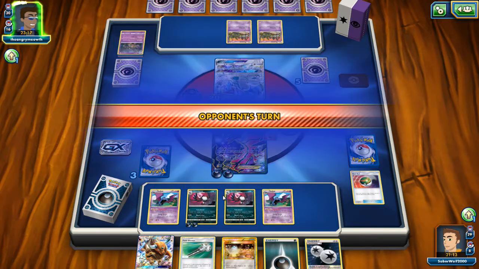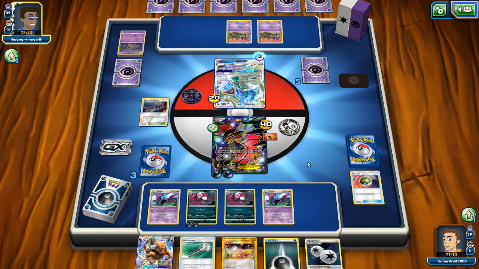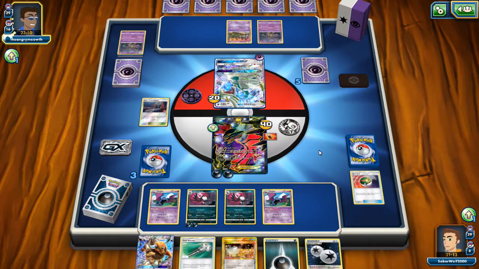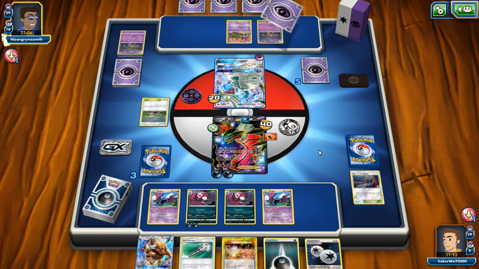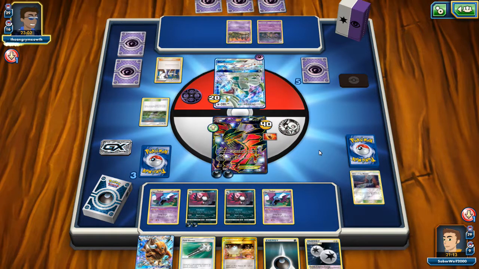I do run this card as a decent little tech. I know that smart people can play around it, but at least it can still attack with Horn Attack. Okay, and immediately he plays his Stadium again, and I didn't really get to use Ultra Moon, but that's how it is with Stadium Wars.